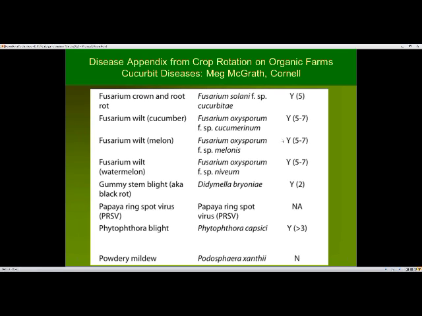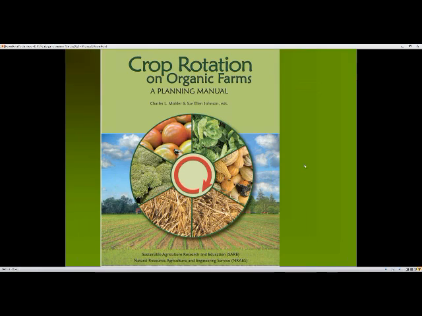And then you see here, when you get into the fusarium diseases, fusarium crown and root rot, for example, is caused by Fusarium solani, forma specialis cucurbitae. This also causes a fruit rot that I'm going to talk about in a minute, and you need a 5-year rotation to manage these diseases. For fusarium wilt of watermelon that I'm going to talk about later in this talk, you need a 5 to 7-year rotation. So if you come back to this pictogram here, you can see that adding 2 more years to a 4-year rotation can help you manage some of those difficult squash diseases.